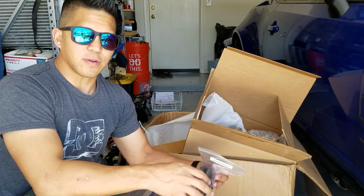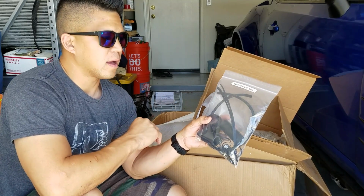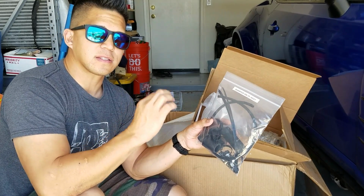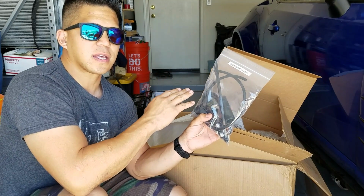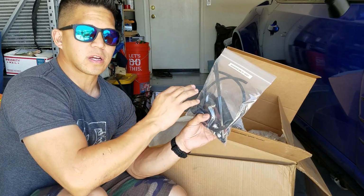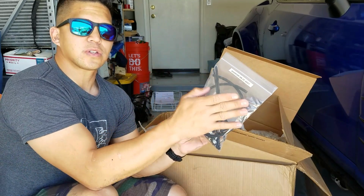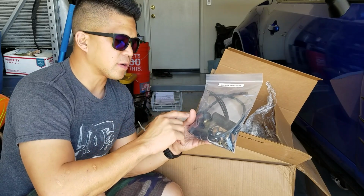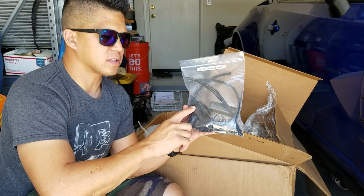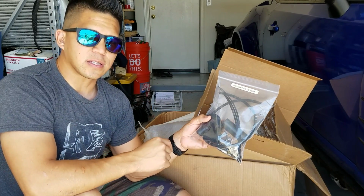They thought this kit very well through, and they give you everything that you could possibly need for it. Everything is labeled to make installation as easy and as simple as possible. Like I said before, it was designed to be used on a 100% factory setup, and you can use your factory intake. And what this is going to do is, when you let off the throttle, it's kind of like a blow-off valve, and this is going to divert your air from that tube into your factory intake.